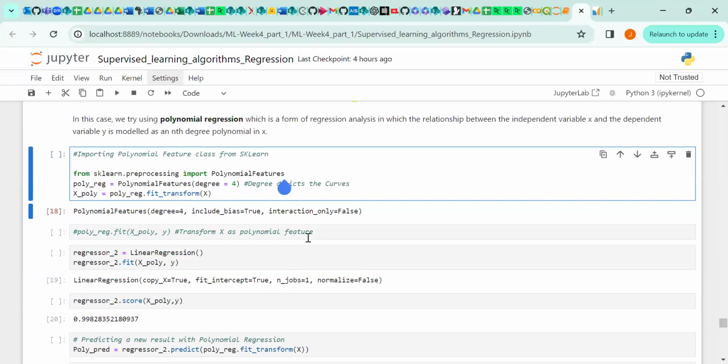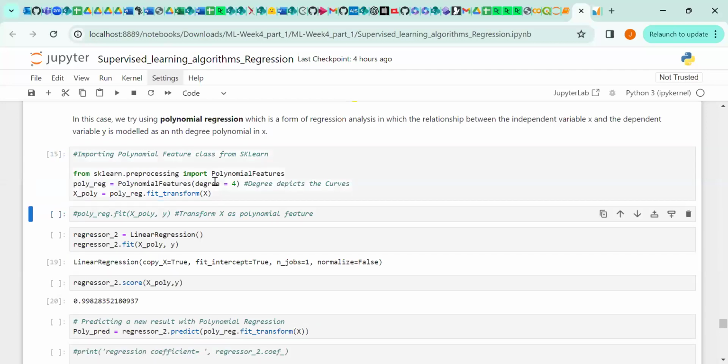So from scikit-learn also, you just have to import your polynomial features. Someone might have a question that, oh, why are we using degree equal to 4 here? Well, based on the data you have, you can use a trial and error method to check the best degree that will best suit your data. Instead of doing your trial and error one after the other, you can also put the different degrees in a list and then try which one will best capture the relationship in your data. So you can see that I've been able to do this.